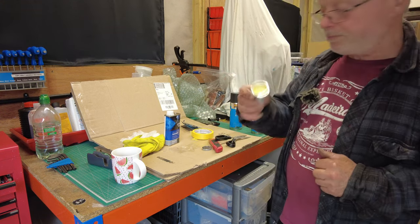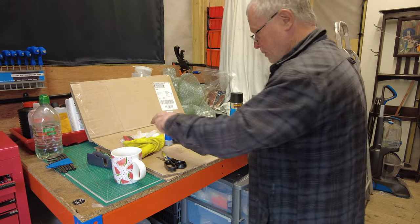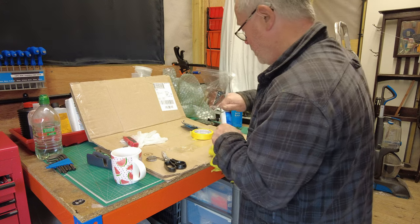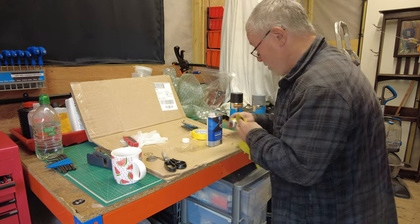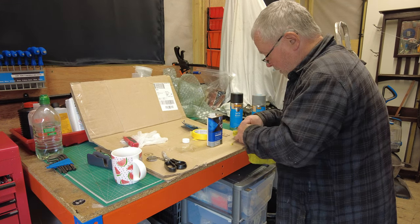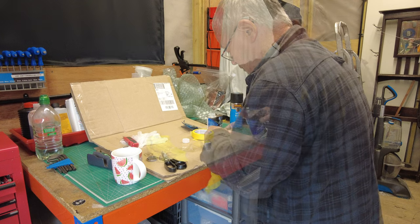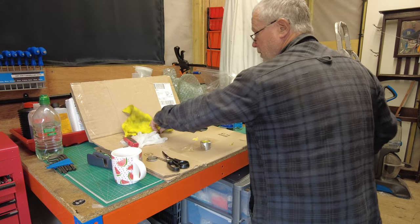That'll do - it's not rocket science is it. Now we're going to apply a little bit of something just to remove the greasy bits from the adhesive. Use a thinner of your choice or a solvent of your choice. It's going to take off the areas - I'm only really doing the outside of this, not the bottom or the other areas because they're not going to be seen.